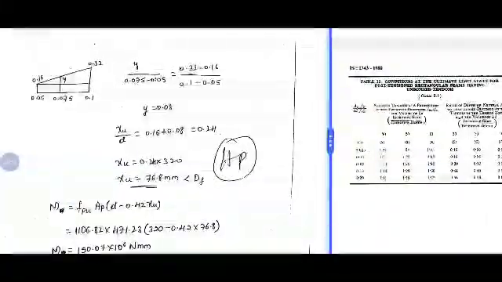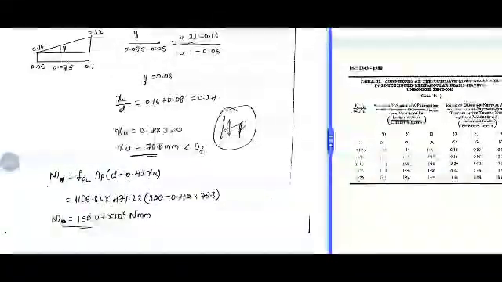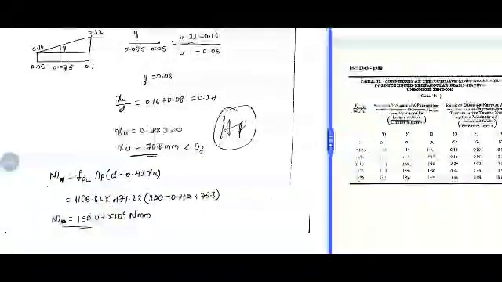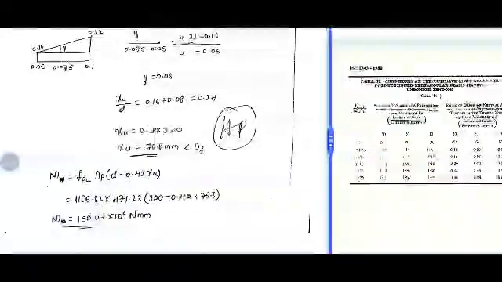So directly we can go for the equation FPU AP into D minus 0.42 XU. On simplifying we will get 150.07 into 10 power 6 Newton mm or 150.07 kilonewton meter. So here the code book we are referring is IS 1343 1980, it is not 2012. If you refer 1980 then only you can find table number 12.